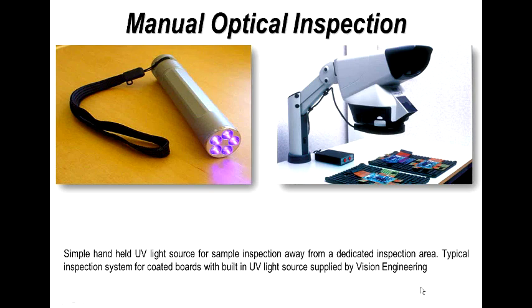If you go onto eBay, not this particular one I show you, it's quite expensive, but there are some much cheaper ones available. And certain coating manufacturers offer these torches free to prospective customers. I'll leave it to you to decide whether that's one way of getting one for free.